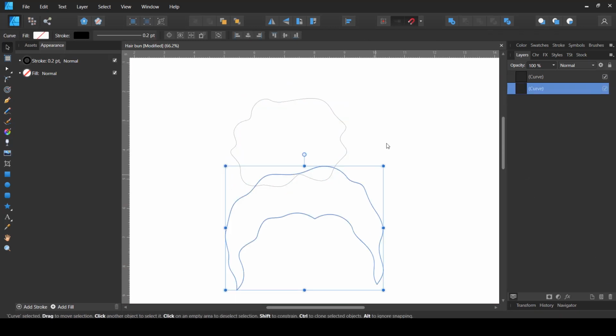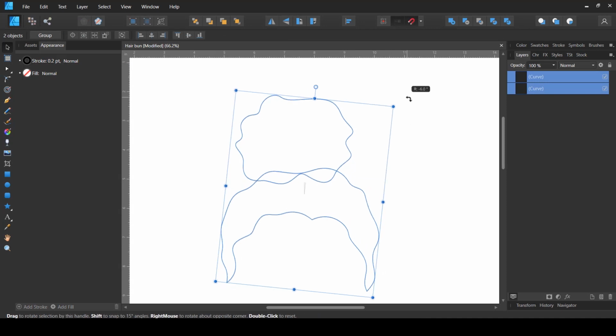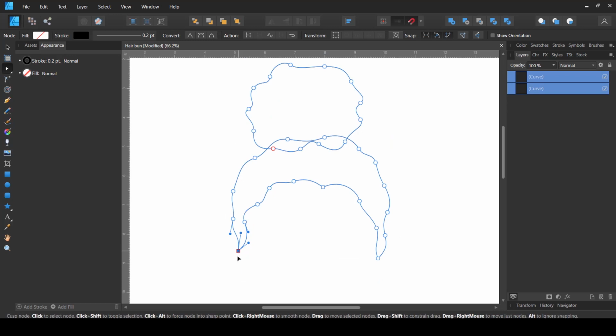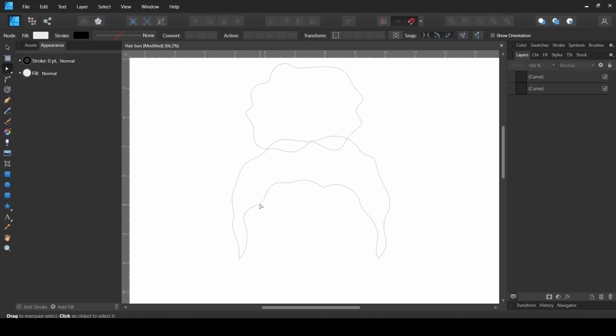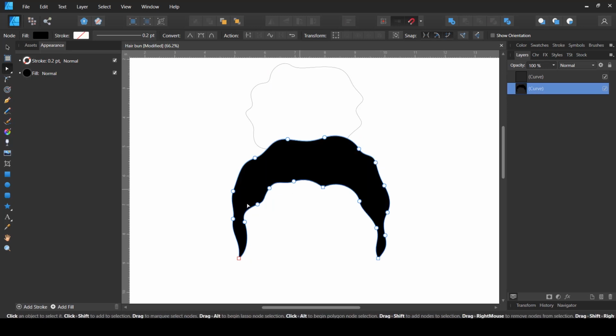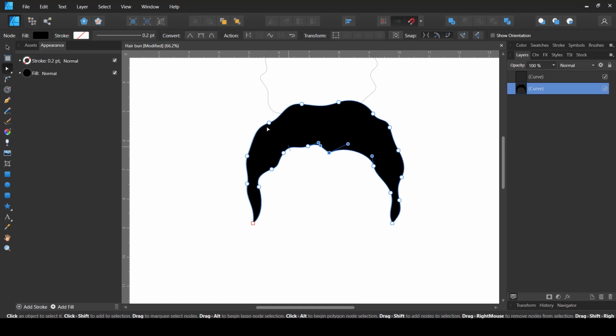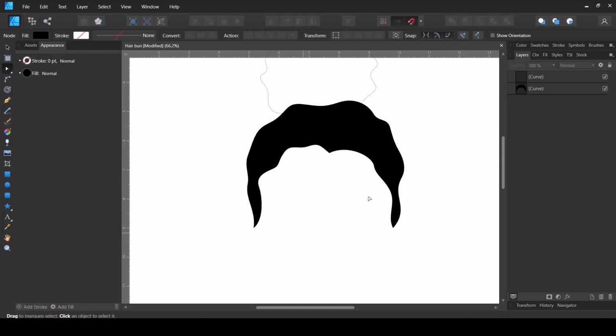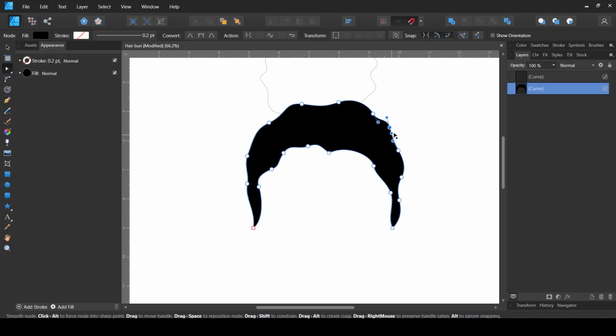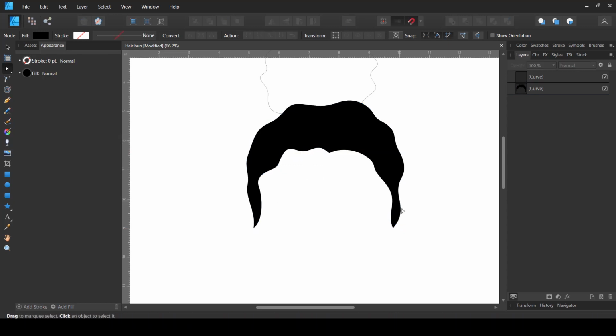The only thing that I'm going to do is to just clean it up a little bit, somewhat like that, and I'm going to move it down something like that so that both are aligned. And let's just make it black so that we can easily work on this. So you can easily see that this is much messier as compared to the other initial design, but that's okay because this is what we wanted. We are going to create a messy look. So for now this looks fine.